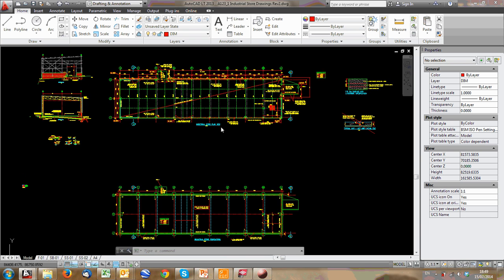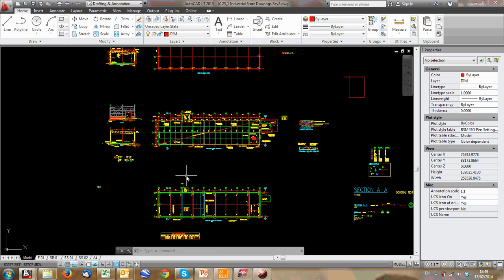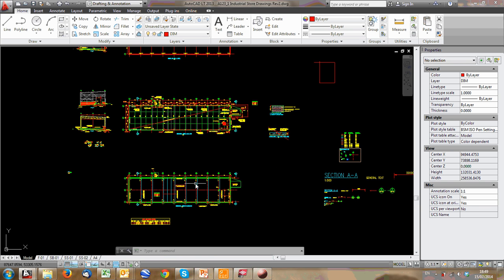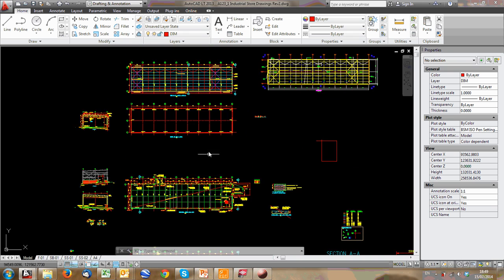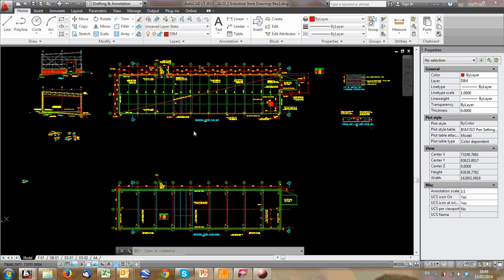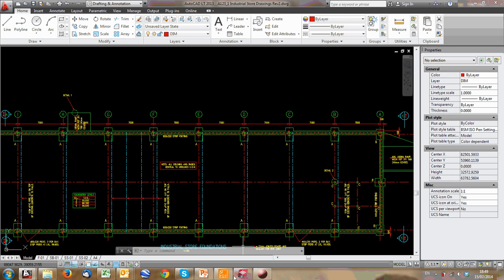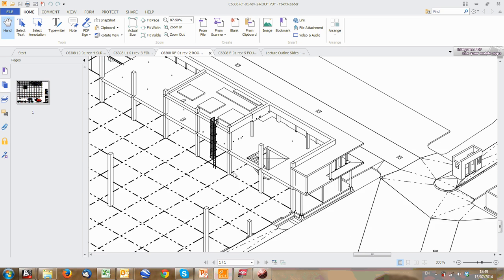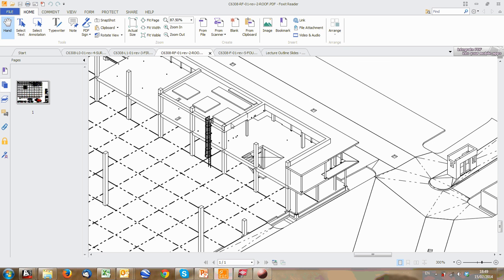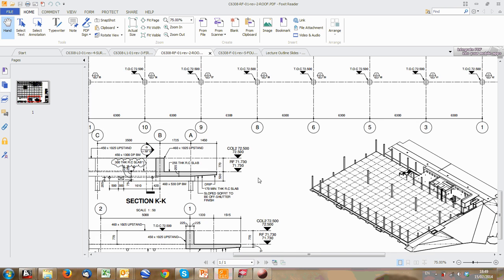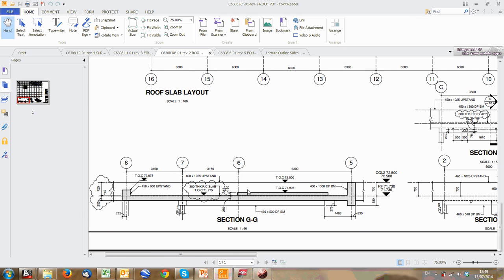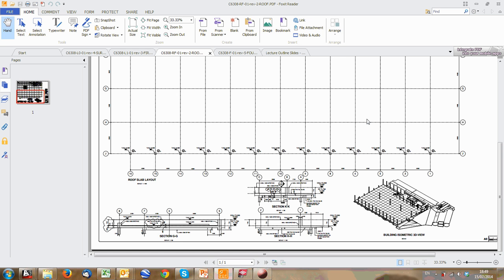Right, so that's another useful tool you can use, and that's generally taken us through most of the details required for steel drawings. Now we've been through concrete drawing requirements. I'm just going to see if there's anything else you might want to put on a concrete drawing. Just to make it clear, especially with concrete, you'd want to add sections. So I'm going to go have a look for some sections for you. There you go. So this would be section KK, section HH, all these sections.